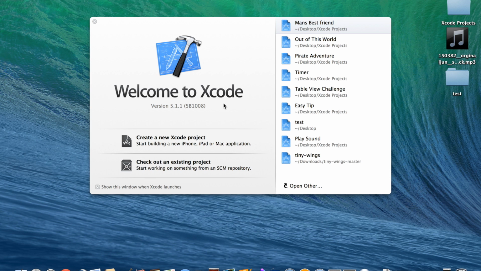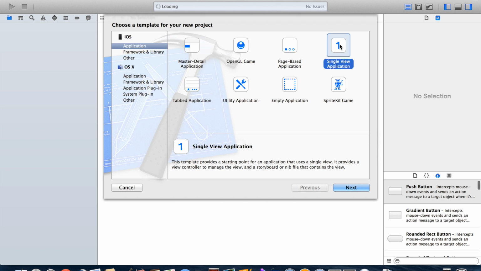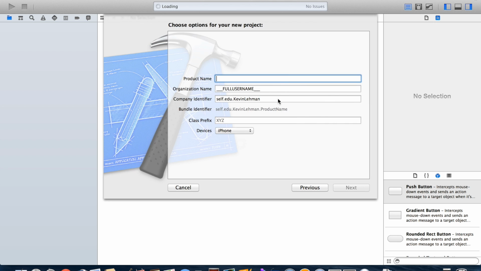So once you open it up, we're going to press create new Xcode project, and we're going to select iOS application, single view application. We're going to press next, and I'm going to name this YouTube tutorial, and you can go ahead and erase the username and leave the class prefix empty.